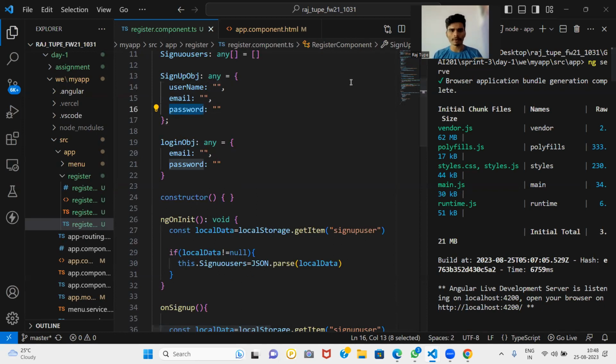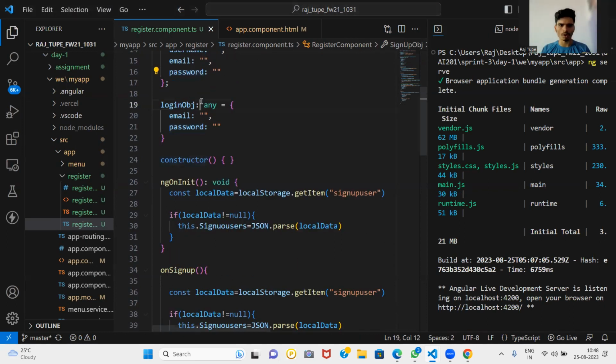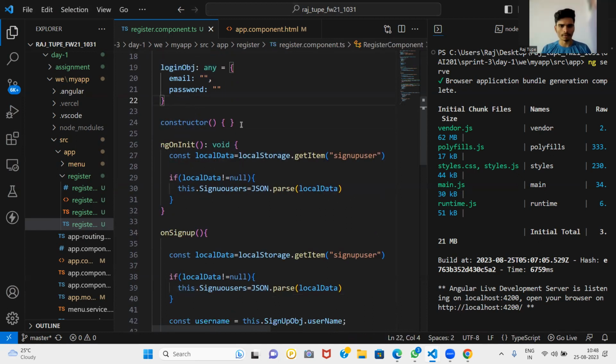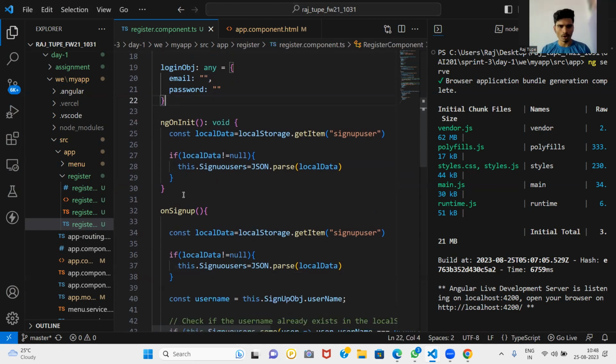After that, I have a login object. From the user input, I will again be taking the input in the form of an object. There is no work for a constructor over here. After that, we have ngOnInit.